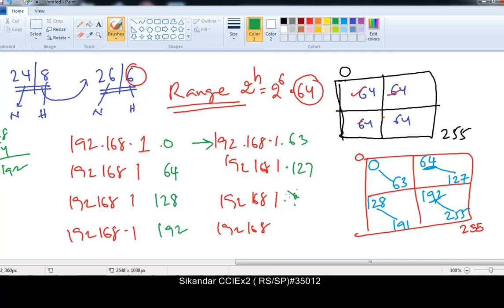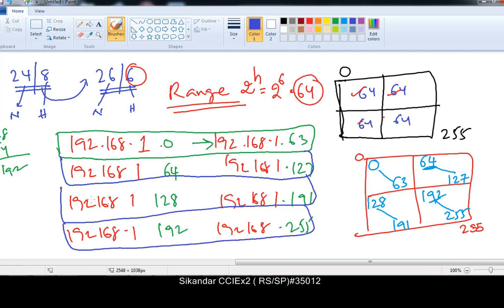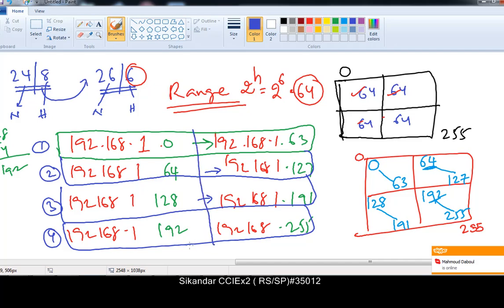128 to 191 is another network. So now after doing subnetting, this is one network, and this is your second network coming from 64 to 127, and this is your third network, and this is your fourth network. So now the default one network has been divided into 4 networks. Don't worry how they are different networks. I'll get into more detail in my next class, where I'll give a more detailed idea of how they are different networks. But right now I just want you to understand and follow that they are different networks.